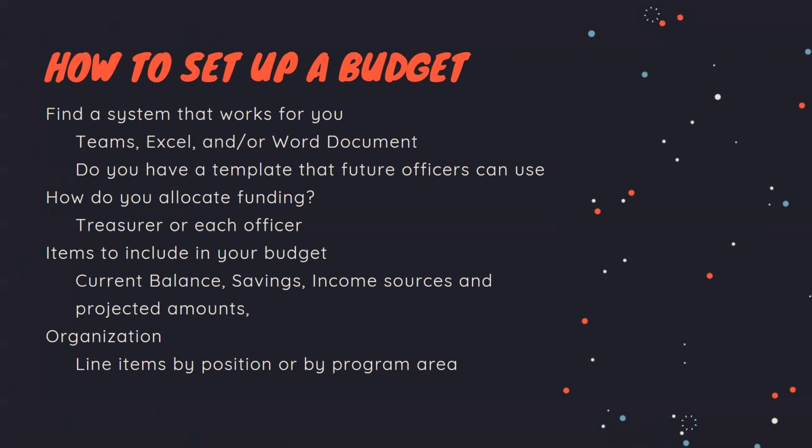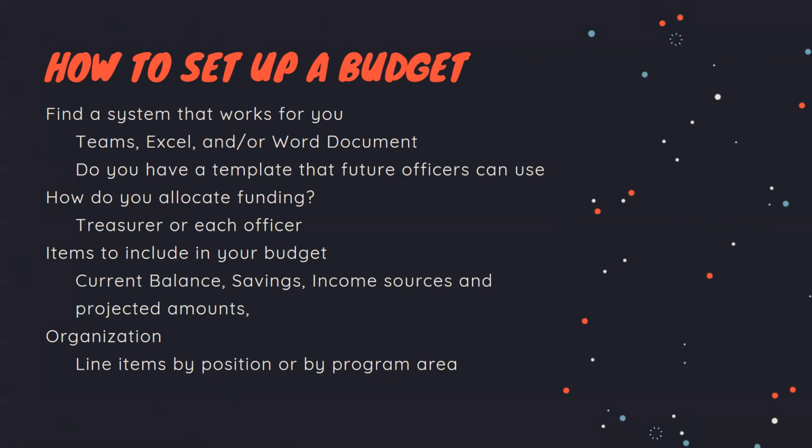And also, if there's a certain template that you use, you can save it in this space, and then that new officer, as they're working on the new budget, they can just go and click on that, save it for the new year. And so it's just really easy to keep that information consistent and easy to access.